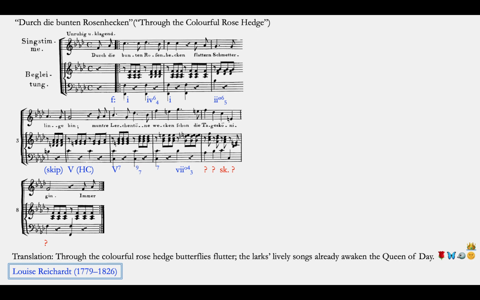Just a little clue about the harmonies in bar 7 and 8. We haven't worked through them yet, but I notice a bass line of 3, 4, 5, 5, 1 in terms of scale degrees. That's a clue about what type of chord progression we have in those 2 bars. I'll give you a second to pause the video and think about those harmonies in 7 and 8 in the progression that we have here. I've marked one harmony skip. I wrote SK for skip because that's a harmony we haven't studied yet, but the rest of the harmonies you should be able to analyze. So pause the video, give that some thought, and then we'll discuss.